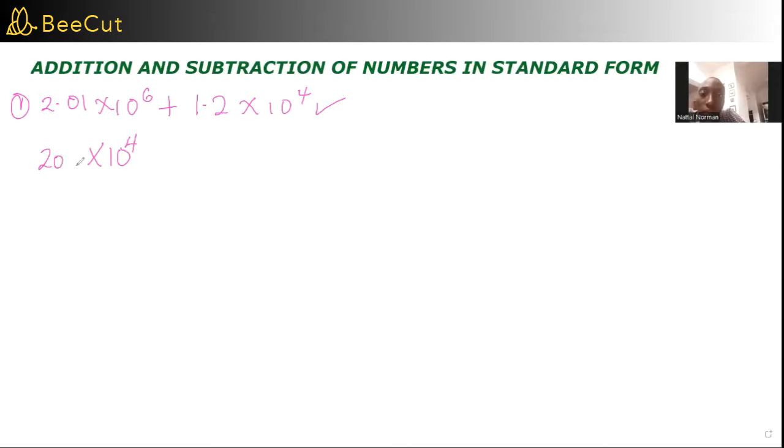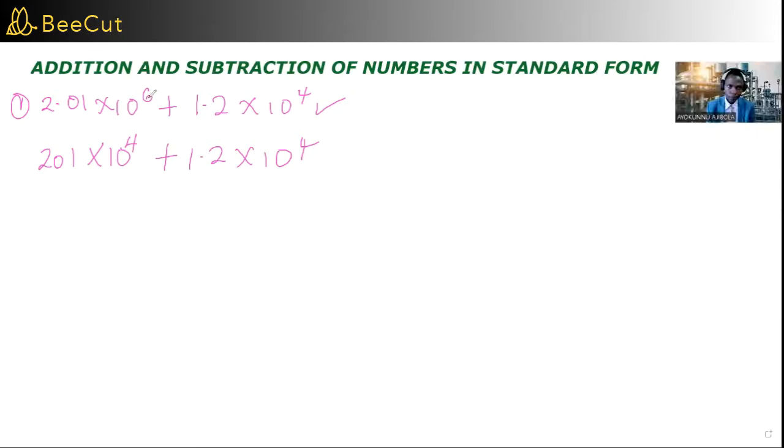That is going to be 201 instead of 2.01. Then this becomes 1.2 times 10 raised to the power 4 also. So you can now see that they have the same power. Let's assume this is the number that I give you that you should change to standard form. You are just going to say 2.01, yes or no? Yes. Then the times 10 raised to the power 2 will now multiply the times 10 raised to the power 4. Then you can add the 2 and 4 on the 10s, yes or no? Yes, sir. To give you 10 raised to the power 6.